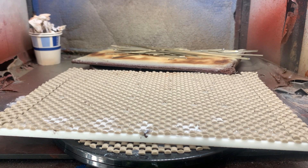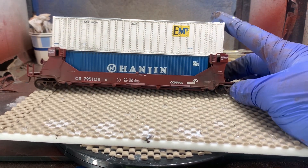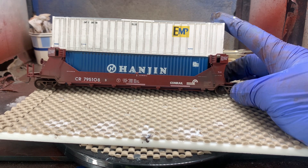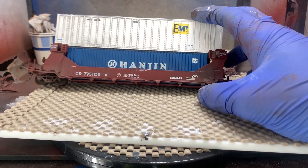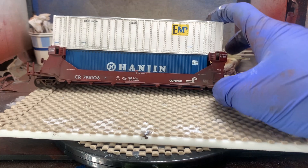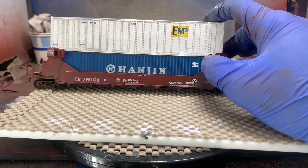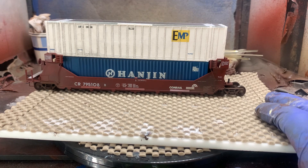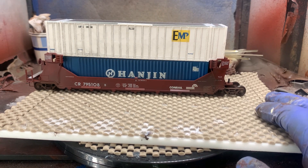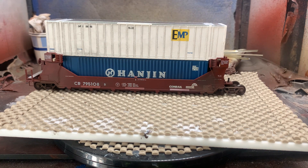That's generally how I get my deals — it doesn't always have to be the car I'm going for; if I can repaint it, I can repaint it. Next up, here's just one of the well cars I was talking about. These ones still have to be clear coated yet. I kept the weathering pretty simple — basically just some airbrush rust on the trucks, came through and did a black wash on both the car and the containers, went lighter on some and heavy on others, then painted the wheels and couplers. That gives a good weathered look without looking too weathered, and without spending six hours per set of cars.